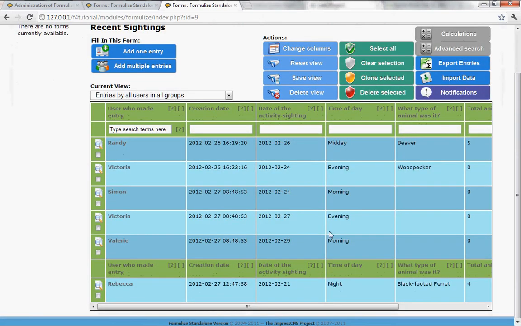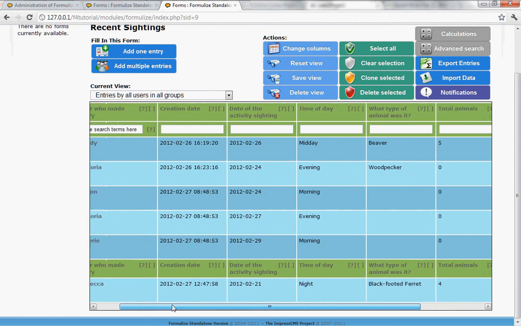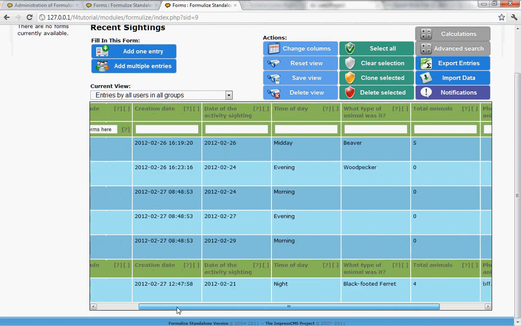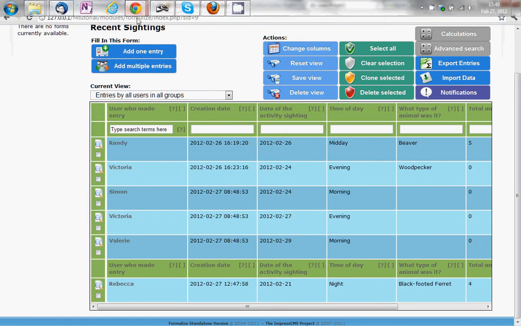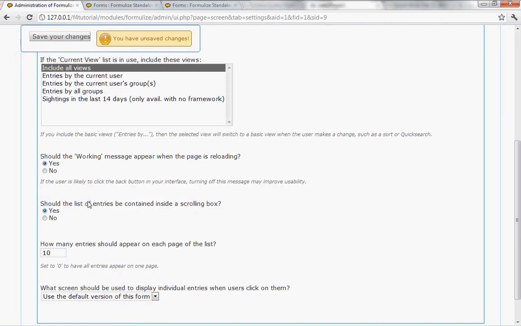There, that's pushed us over the threshold. Okay, so the entries are in a box that scrolls by itself by default, but you can turn that on and off as well. So let's leave the working message on, but let's turn the scrolling box off.